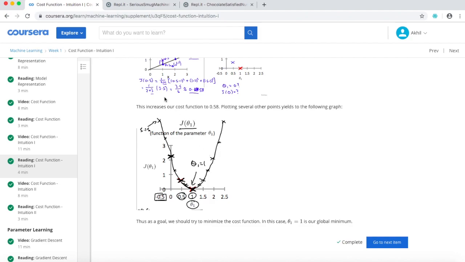As we are writing this program, we have to keep in mind that we want to run this program until our cost is at its minimum. So what we can think is that the cost should be decreasing as you go down. Once it's at its minimum, if the cost increases, that means that we have reached our minimum. That is something we have to keep in mind when we're writing the loop for this program: whenever the cost increases, that means the previous iteration is the minimum. And the theta 0 and theta 1 at that minimum should be the parameters that we use for the line of best fit. In other words, we're accepting that theta 0 and theta 1 as the correct slope and y-intercept.